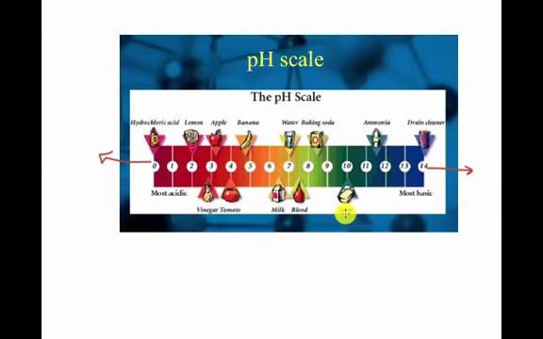most substances we deal with in nature, like soap or milk or lemons or drain cleaners, typically are in that range. A lot of common substances you deal with don't fall outside of that range. So everyday things will fall between 1 and 14, but for chemistry, I can get a strong enough acid that I could have a pH that's negative. That definitely can happen. And I can have a base that has a pH higher than 14. So our cutoff is right here, that's 7. Anything above 7 on the pH scale is a base. Anything below 7 on the pH scale is considered an acid.